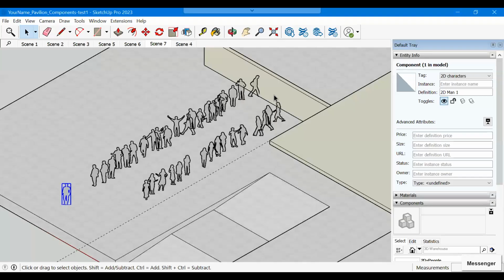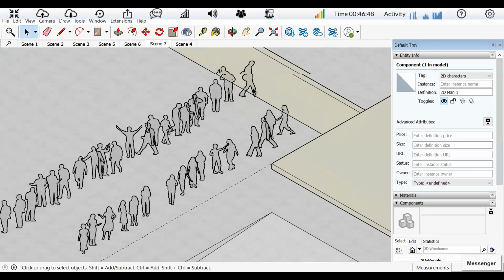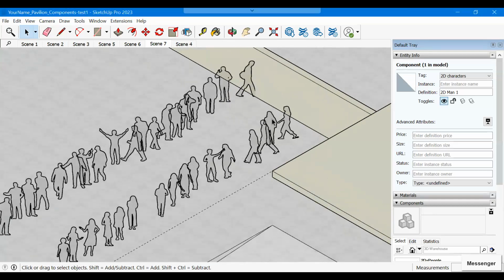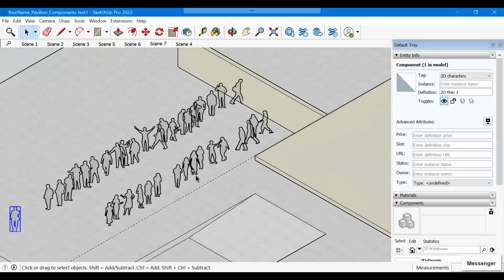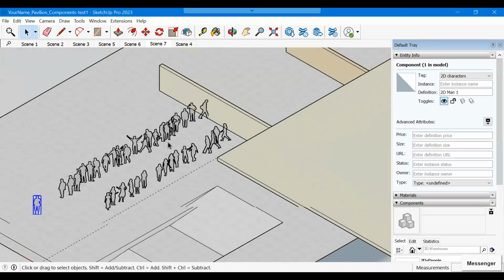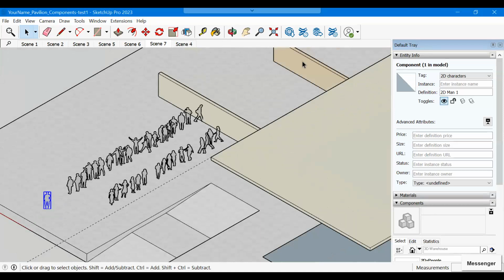So you may want to bring in some of the other components before you make decisions about where to place these. And then you want to look for things like, notice how this figure is half inside the wall. You want to eliminate those sorts of conditions and place them in areas that are logical, perhaps, for what they're doing. And that's it for this part of the assignment.